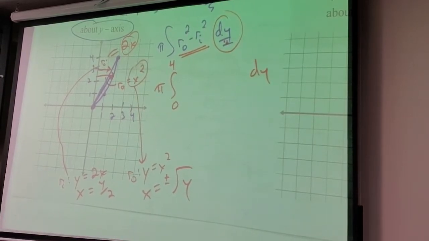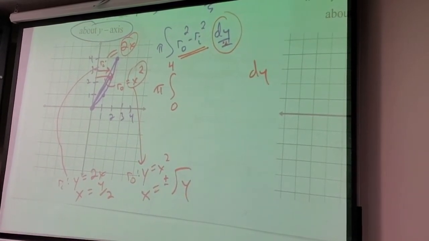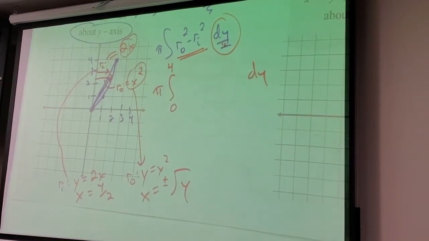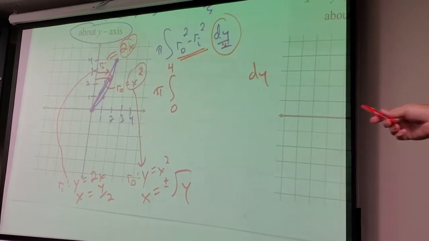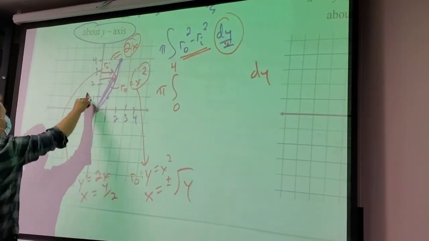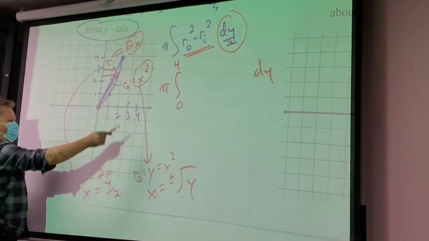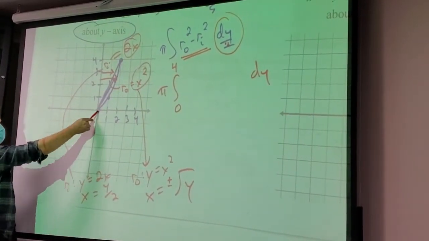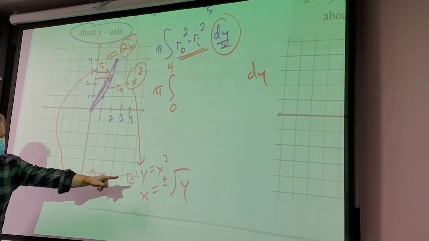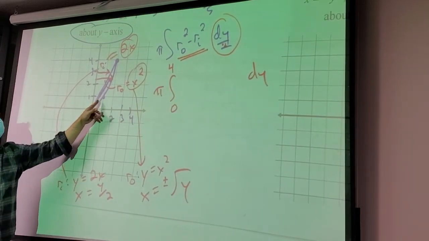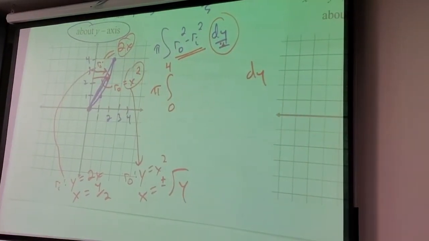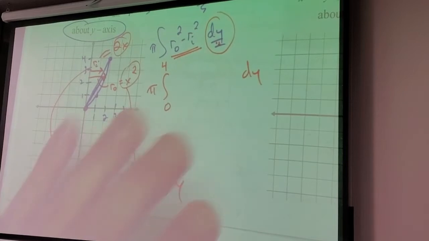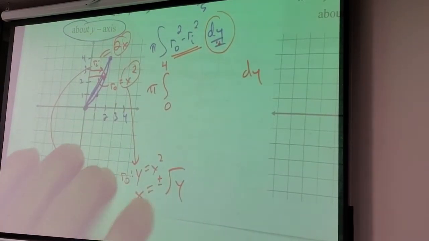I really want you to understand, if you have to solve for a different variable and you've got to take a square root, it's a plus or minus. But you have to think for a second, do I have the positive part of the parabola or the negative part of the parabola? Well, I've got the positive part. If I would have had this part of the parabola, then my x's would have been negative. Aren't they negative over here? I would have had to take x equal negative square root. But I'm over here. X's are positive. I'm spending a little extra time on the parts that really confuse people. We're not used to having to worry about that too much. That's why I want to talk about it for a little bit.